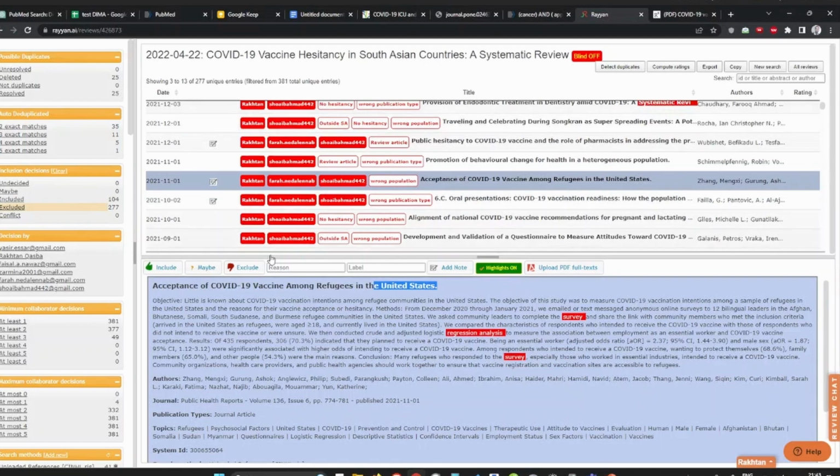This one will happen for the screening. The first one was for title and abstract screening. You can see there were around 300 papers here, so it's difficult to go through all 300 papers. It's very difficult to go through the full text. So in the first place we read the title and the abstract, and we decide whether it's included in the paper or not. After that, we move into the full text screening phase.